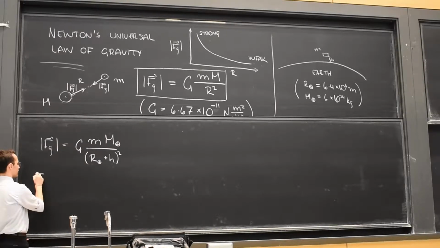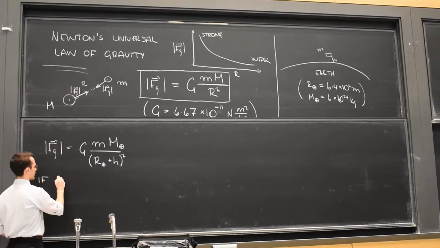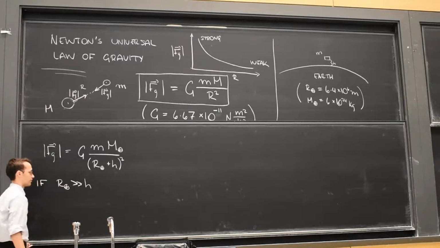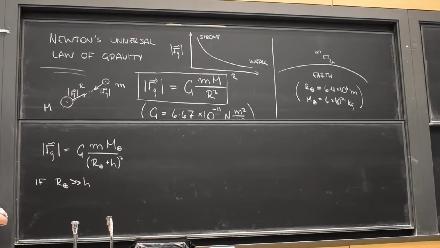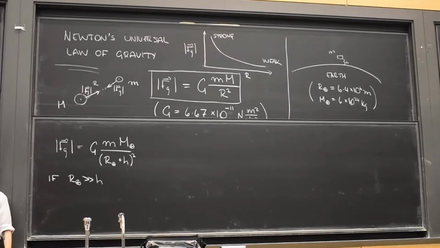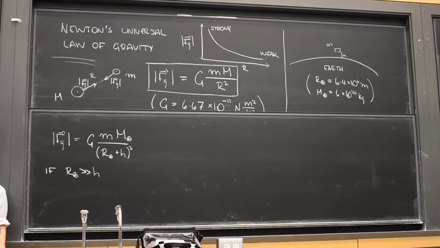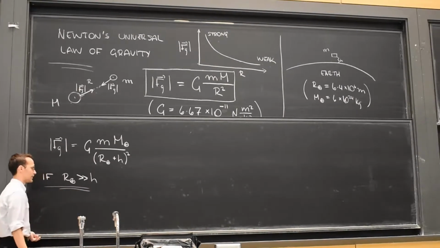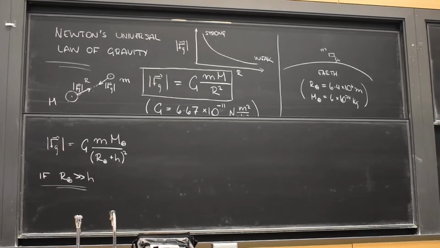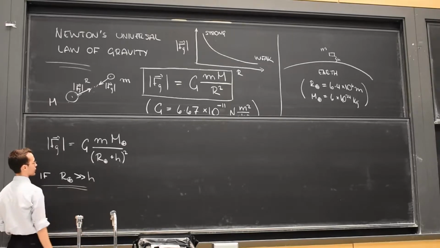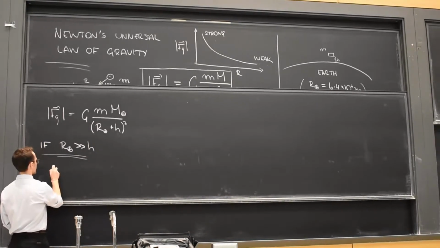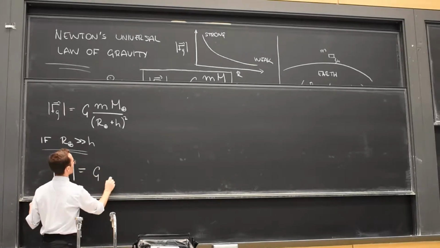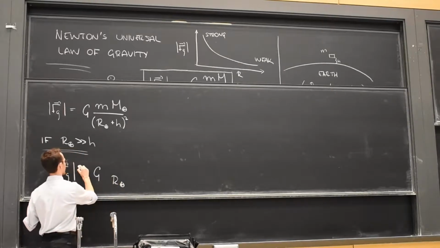Now we're going to place the restriction. If the radius of Earth is much, much greater than h. That is to say, our height off the ground is relatively small. We're a few feet off the ground, a few meters, even a couple hundred meters off the ground. These are all the scenarios we've been looking at. So if we're pretty close to the ground, then this equation becomes very nicely, I'll put a little squiggly up there.